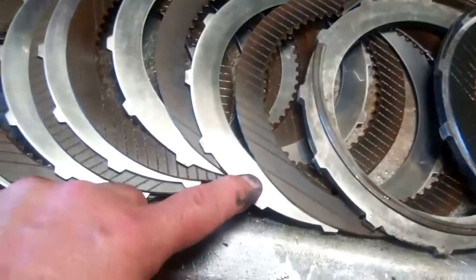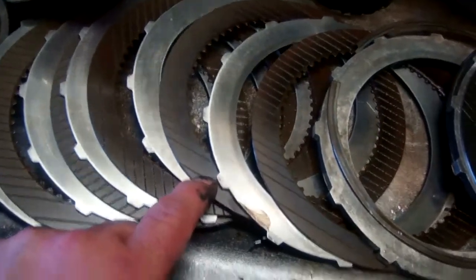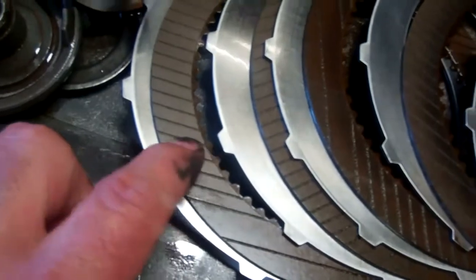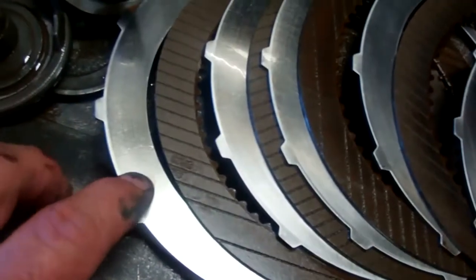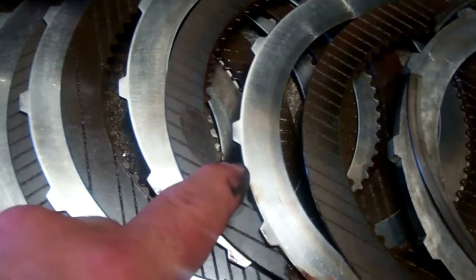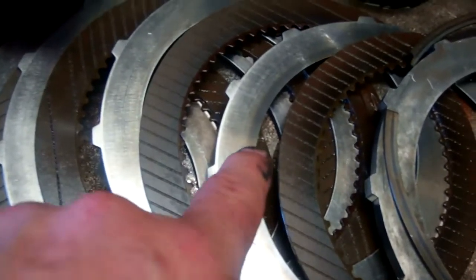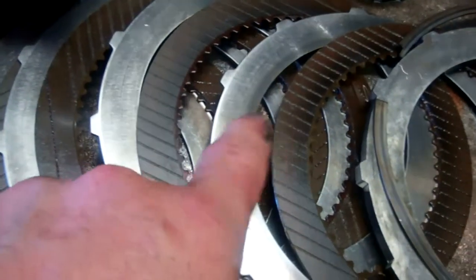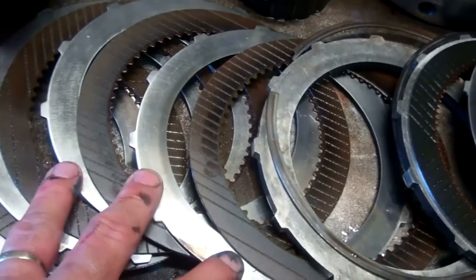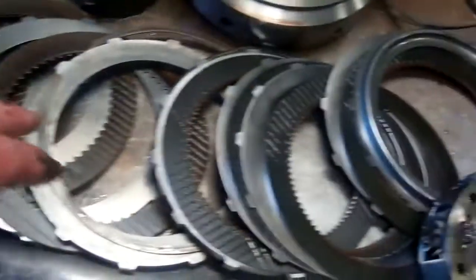The direct clutch, which is going to be on for third and reverse. This is what the friction should look like. Should be a nice uniform color, and your steel should be uniform as well. When we get to this friction, there's a black line here, which indicates a little bit of slippage. This steel plate, you can see the blue line here, a little bit of slippage, and there's your black line again. So we know that this clutch has been slipping a little bit. It's not failed, but it definitely has been slipping a little bit.